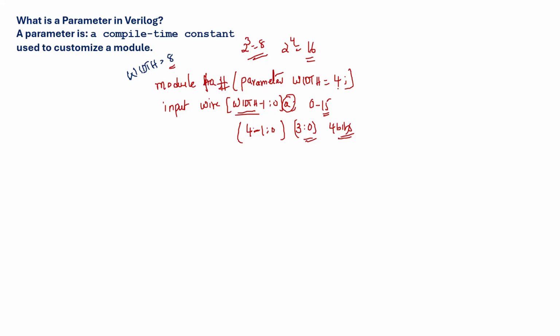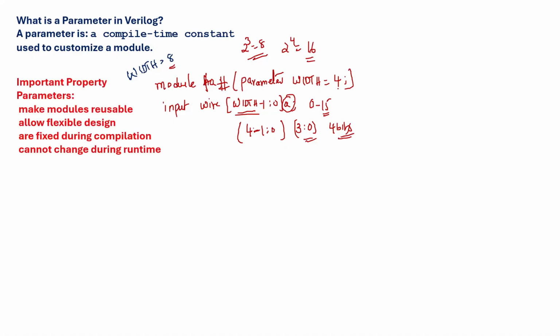Why do we need parameters? Parameters are constants, so we can customize our module. Sometimes I want to customize my module to 8. Here width is 8, and then someone comes and asks to increase the number of bits to 16. Is that possible? Yes, it is possible. Just change this width from 8 to 16, and it is changed everywhere. Wherever you utilize that variable a, it will take that.